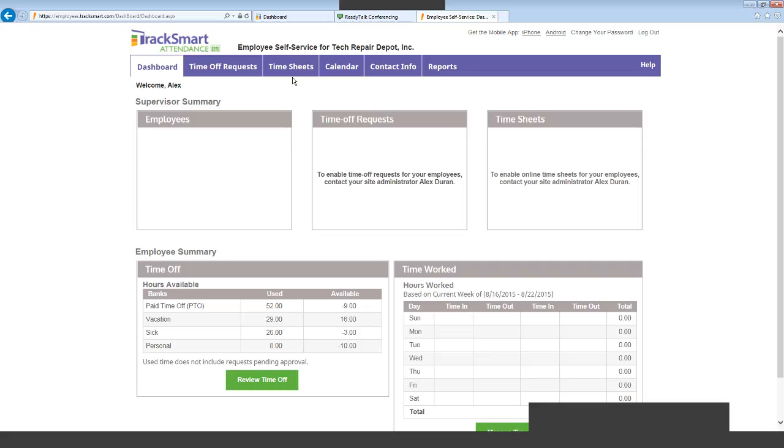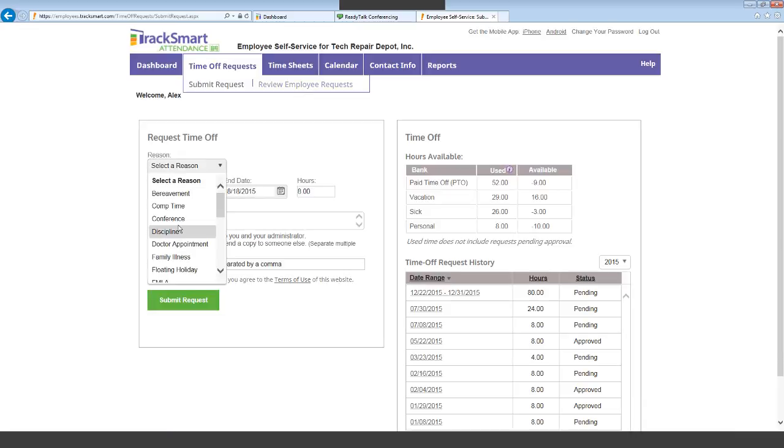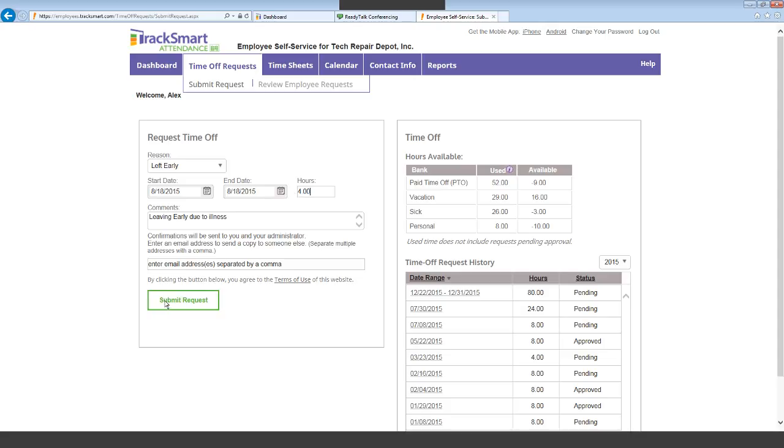Okay. We made it into Alex's employee self-service account. He's going to do the time off request. So the employee can select in late or left early. That would convey a partial day and give you some notes about when they're leaving. That might help. You're not going to see the exact times. But you see he can change it to 4 hours. And then when you're on the event or pending request as the administrator, you'll see that it's just 4 hours.